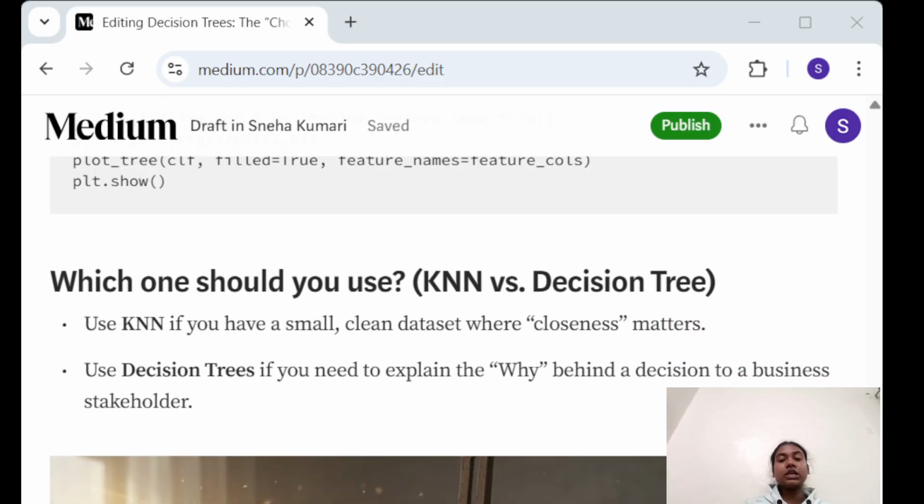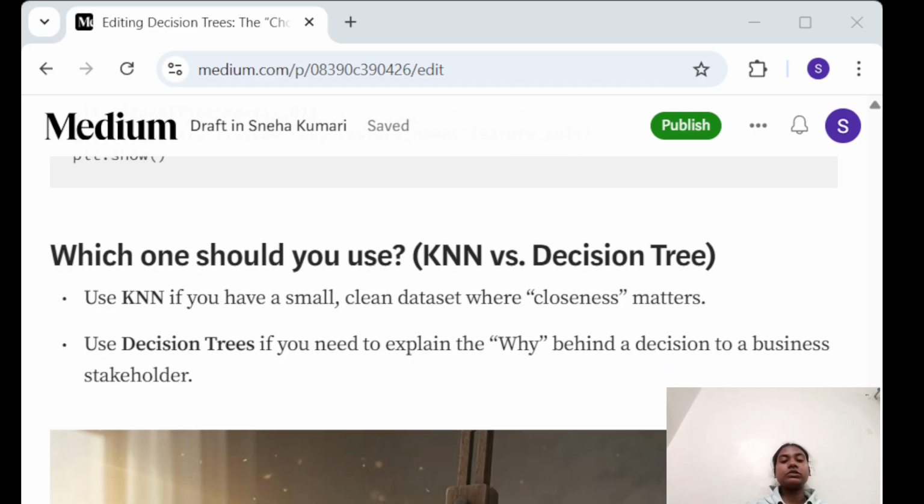We have to use KNN if you have a small clean data set where closeness matters, because in KNN we talk about the neighbors, which are basically the close ones. And we have to use decision tree if we need to explain why this decision was made, say to the stakeholders.